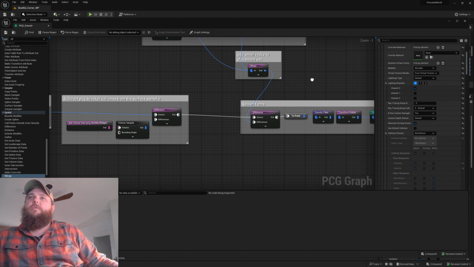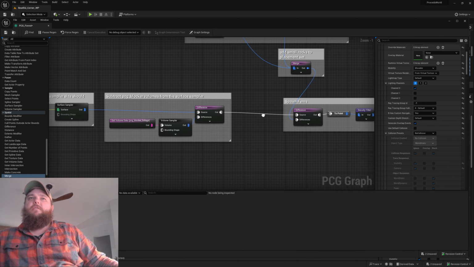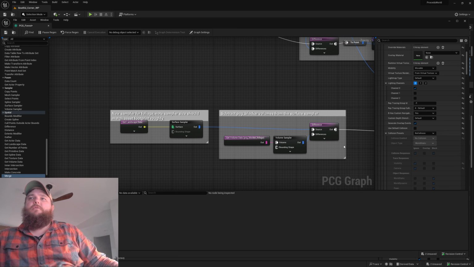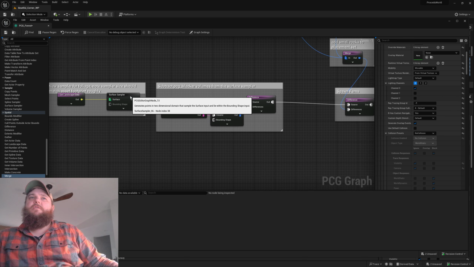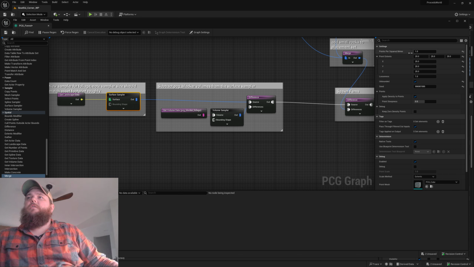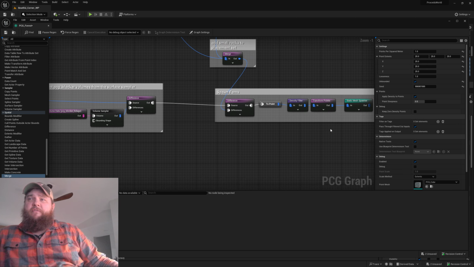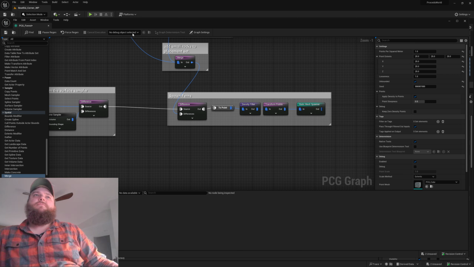And so then from there, I'm going to take that stuff, but I'm going to come in here and start a new sampler for my ferns, because I just wasn't getting the density I was wanting to get, and so I came in to that surface sampler, and I made the point extent smaller, and I bumped up how many samples we have per square meter, and of course I turned the collision off on those.